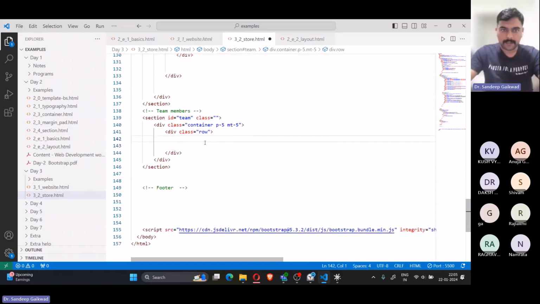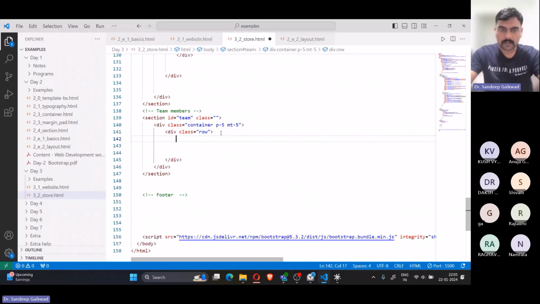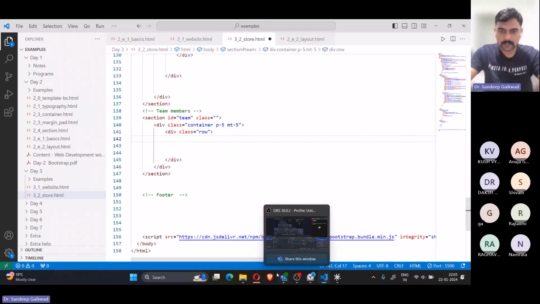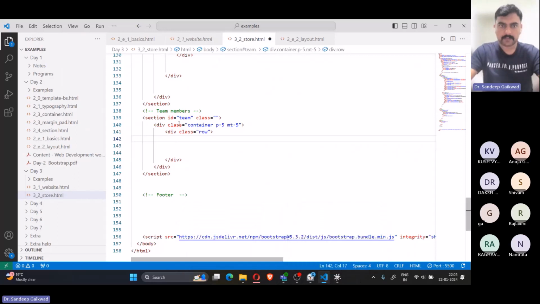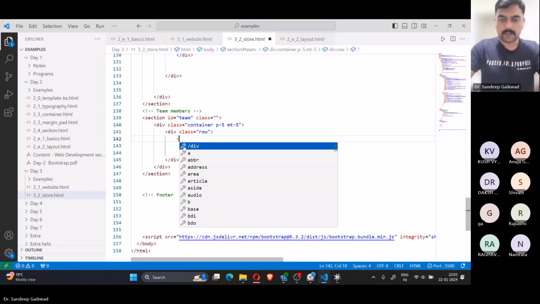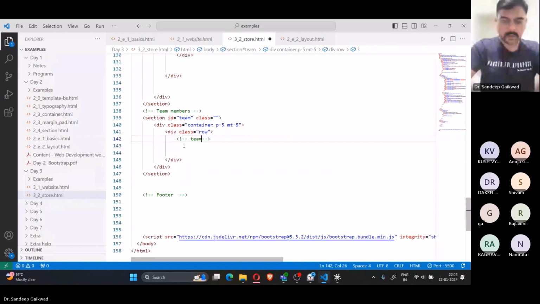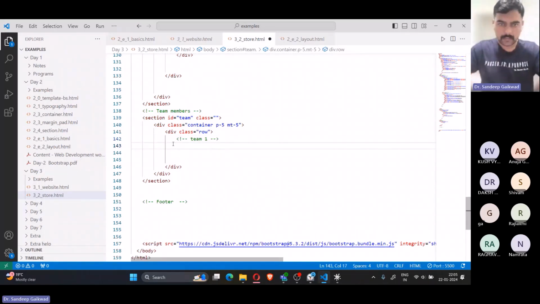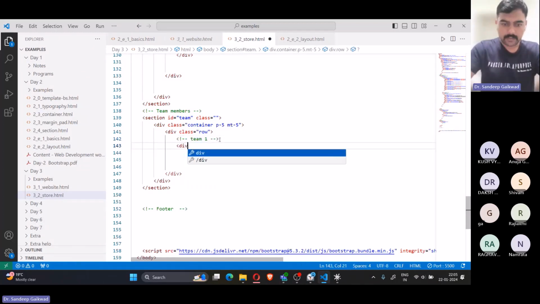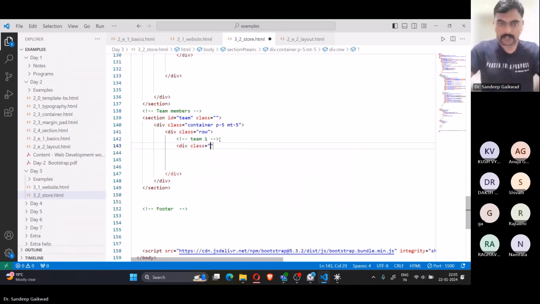Let us add 4 options. So let me show you what we have to do. In 1. So likewise, we need to add team 1 first.